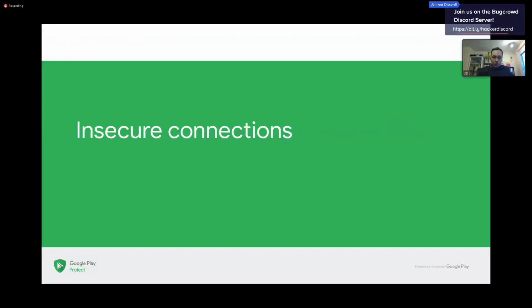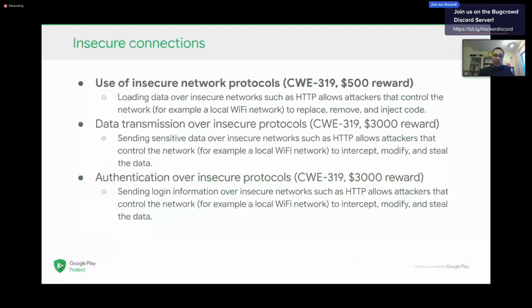Okay. So the first category I have of the 6 categories is insecure connections. That's a very easy starter category that most people listening in are going to be familiar with. Insecure connections essentially come in 3 different flavors. They're not even that different, but I still want to list them out very explicitly here.